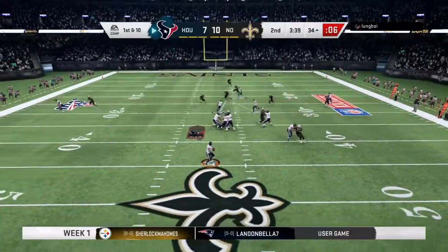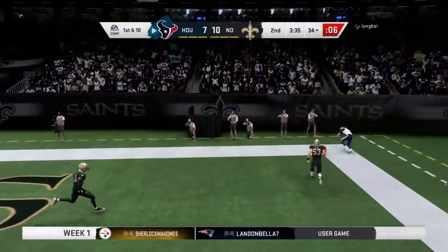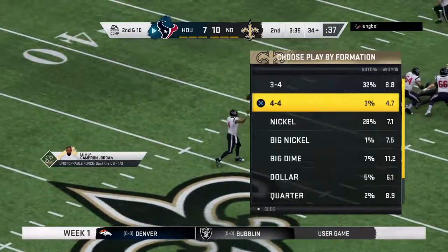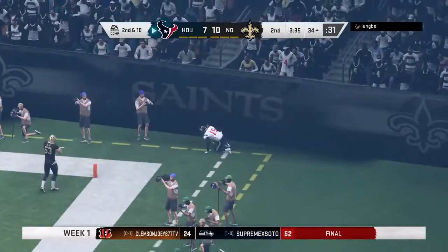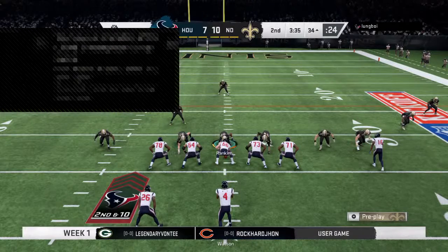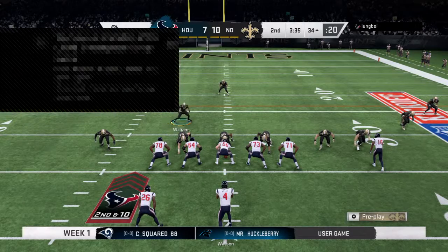From the gun, here's Watson. He'll let this go for the end zone. And that is incomplete. Showed off the arm strength there, but to no avail. Second down. This defense has been very disruptive early on as they force another one to go awry. Seems to be the front and the back end. Pass rush, they've been... I love how you put it together. The front and back working in sync. Only way to play good defense.